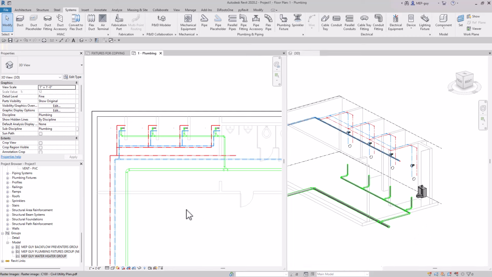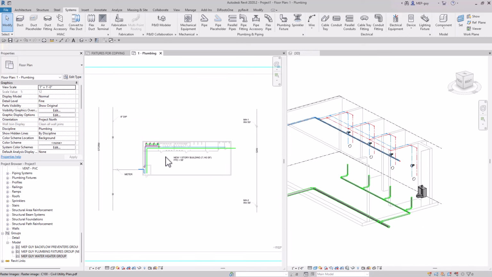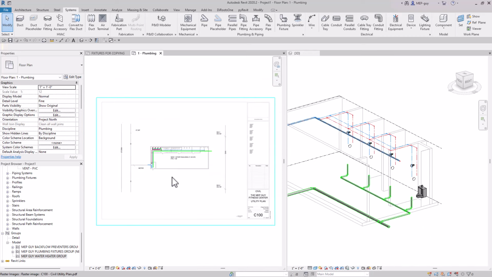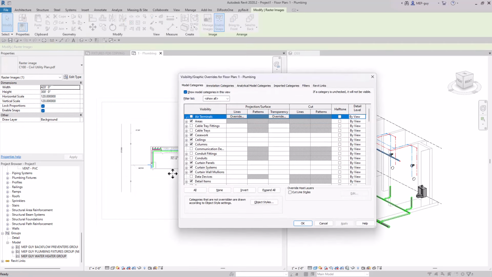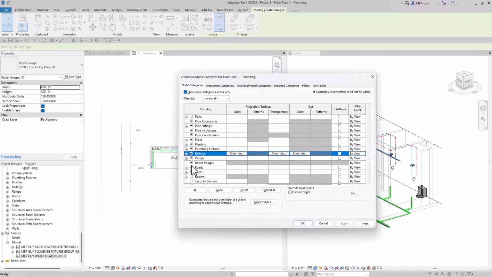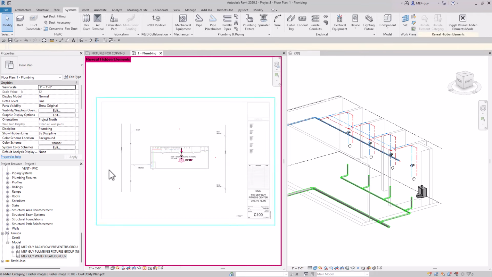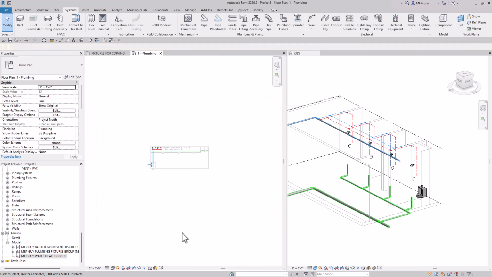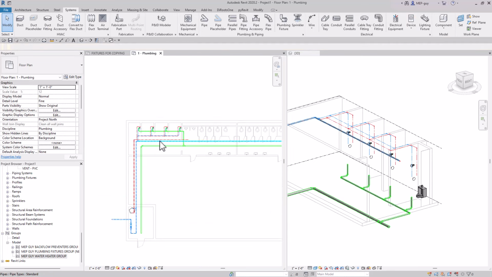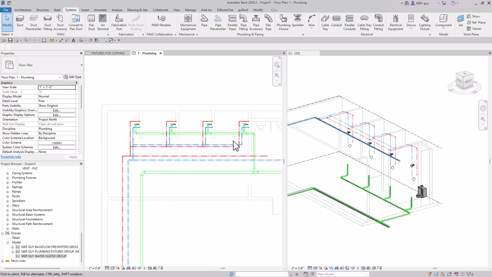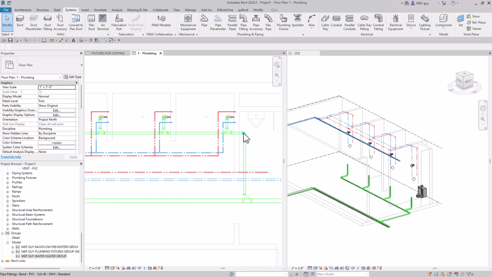We could do the same thing over here if we want to see our PDF or we don't want to see our PDF. So if I click and I do VV and we hide the raster images just like that, okay, now it's gone. But if I want to see it real quick, I can just reveal the hidden elements and it will show up. So using this command is very handy. So we're going to turn this off, but I just wanted to show you guys that real quick. So now we have this nice sanitary. You're going to notice that there's a 90 degree angle.